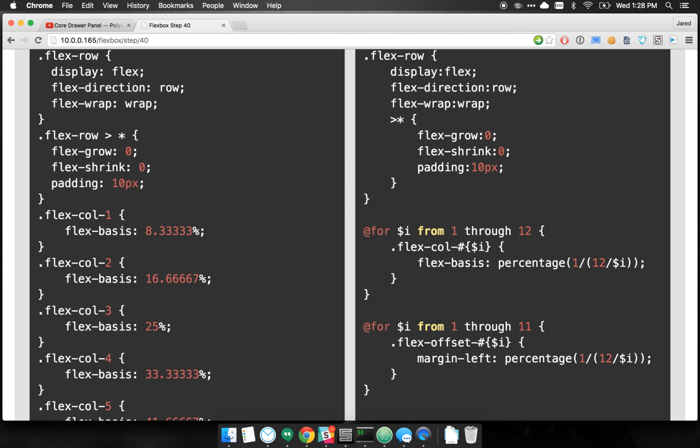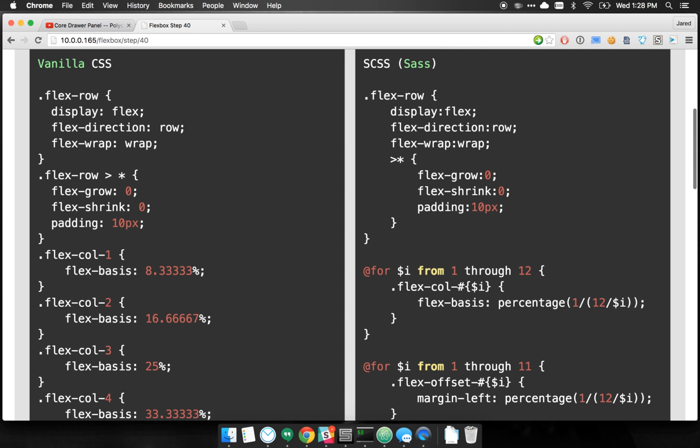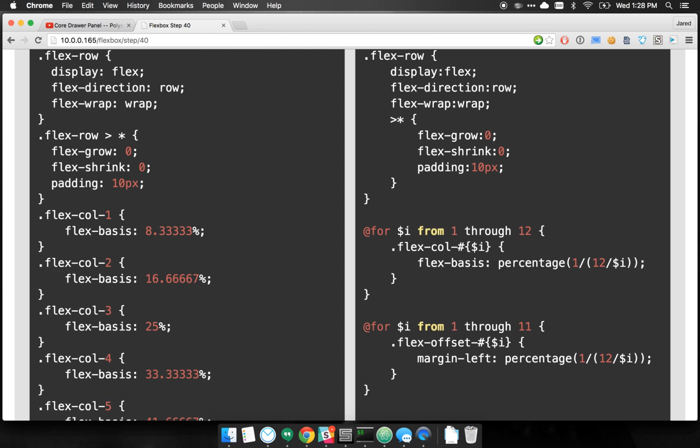Is that Sass or is that Blade? Oh, you're right. Which one did I do? I think I left the Blade in there. Damn it. I have the Sass out there on CodePen as well, if you want that. I have it in SCSS. No, this looks like a mixture, because I don't have an end for each.